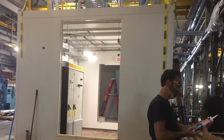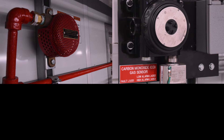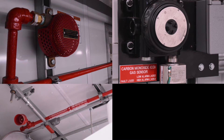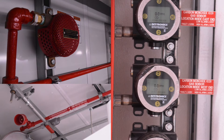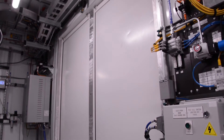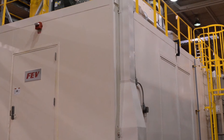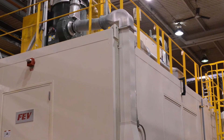There are a number of layers of safety that we employ in the system. The system has an onboard fire suppression system — carbon dioxide and fire sprinklers. We also monitor hydrocarbons, and we include explosion relief panels in the dyno cell area. There's also a scavenger system that pre-purges the room prior to putting power into the room.